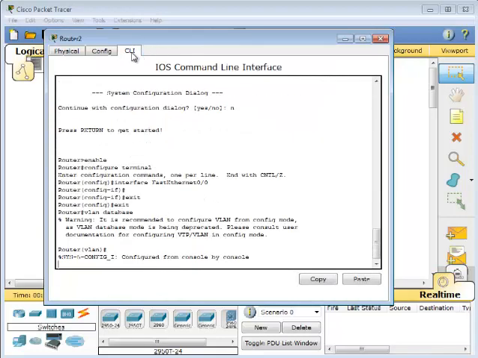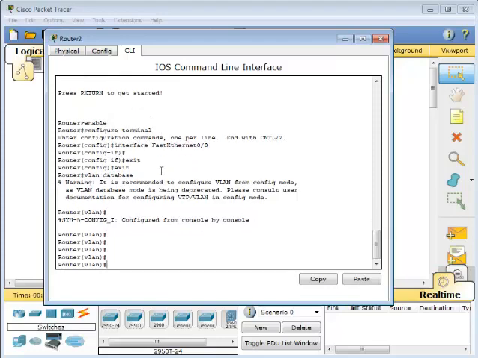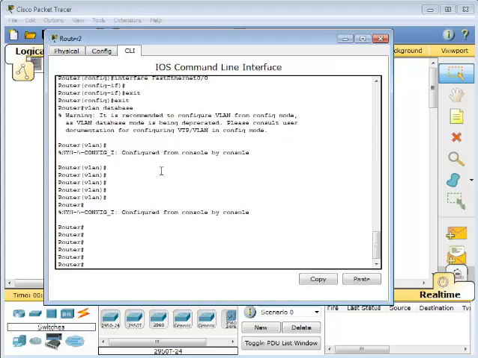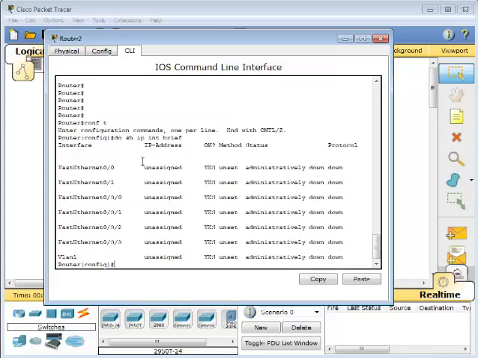Jumping over to the CLI, this is the real bread and butter of any simulator or emulator. You can go ahead and start making configuration changes as you would with real world hardware. The do command does function as intended from within configuration mode, because obviously you cannot do a show ip int brief in config t.